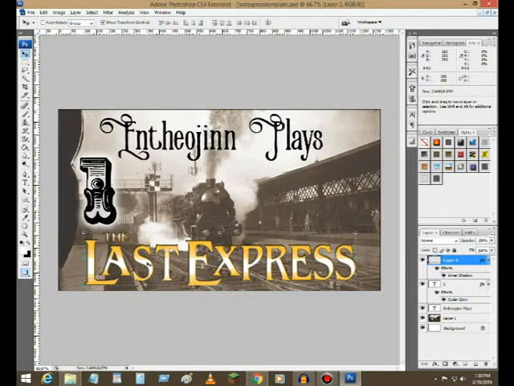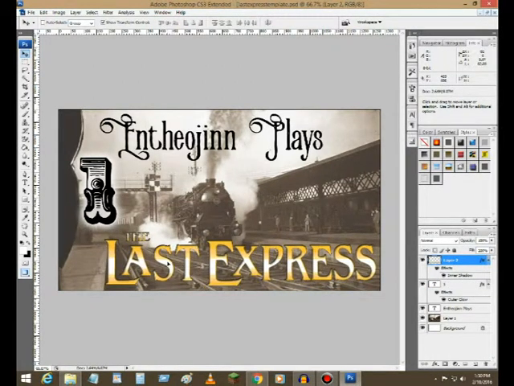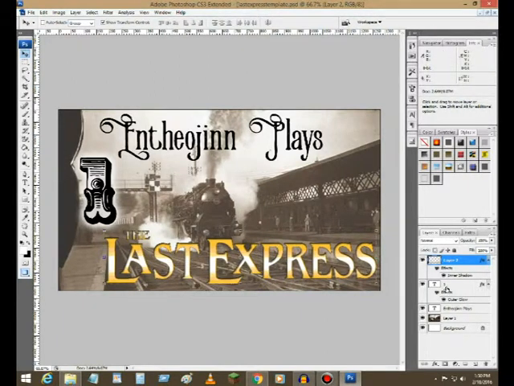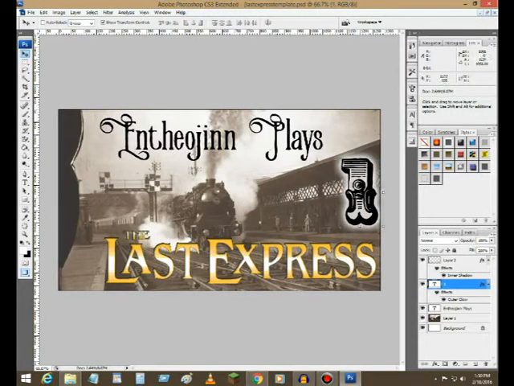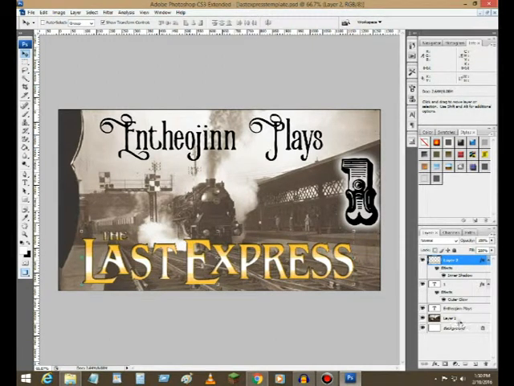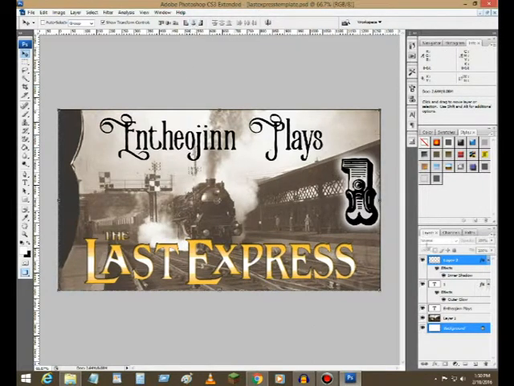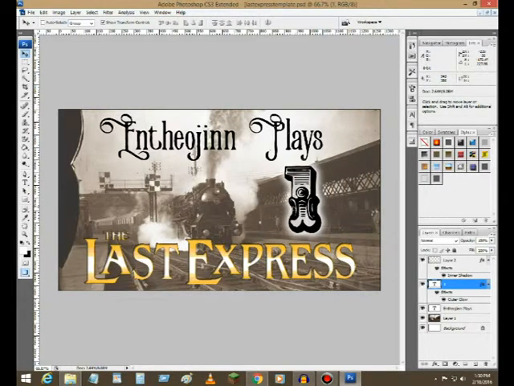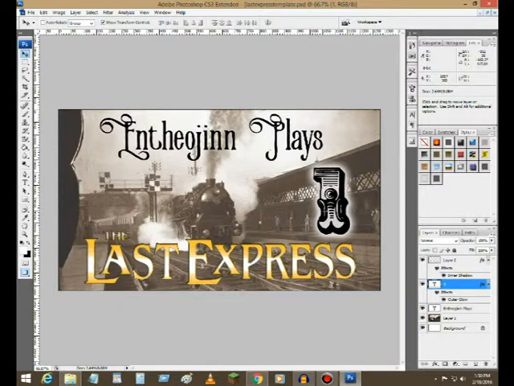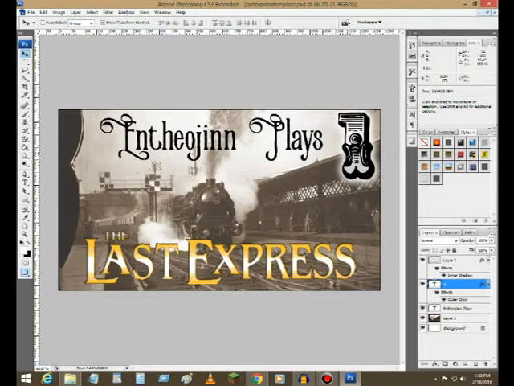Layer 2. Move this guy over a little bit. And then we do this layer 1. We can put this guy down here. It kind of crowds it, doesn't it? Looks like it's crowding it. I could shrink the Last Express, but I don't want to do that because otherwise it won't be legible. So let's go ahead and center this guy again by grabbing the background, centering the horizontal centers. Then we'll go to layer 1, this one layer. The other option is I could put it here.